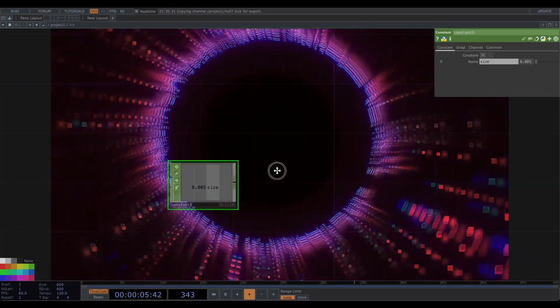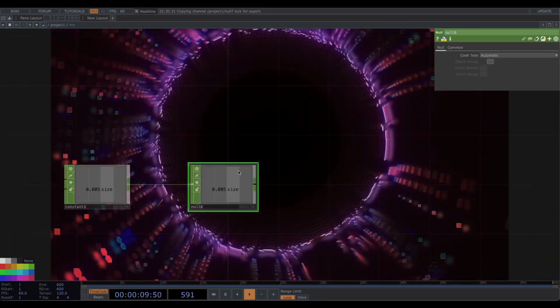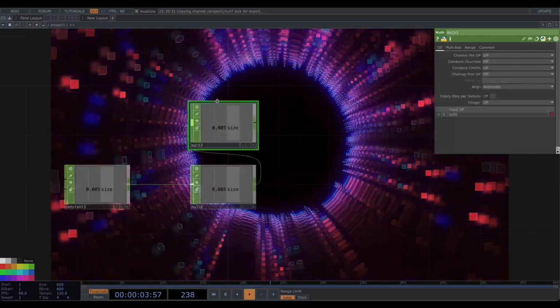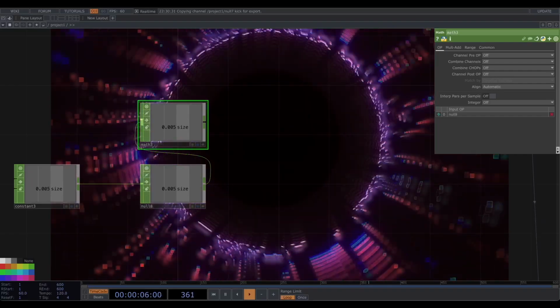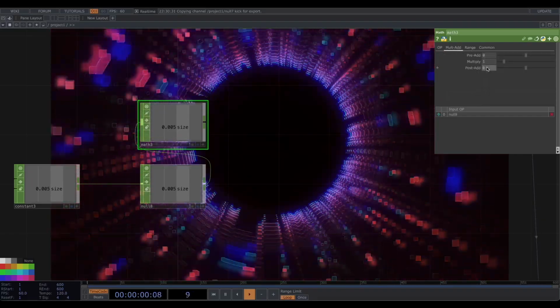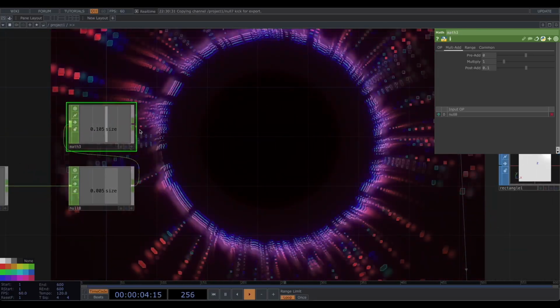So let's put this into a null, and we are going to put this null into a math, and this is going to be our second size. So let's, for example, add 0.1, so it's going to be 0.105.